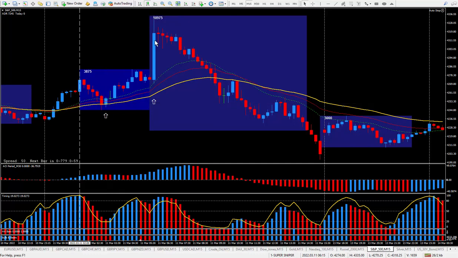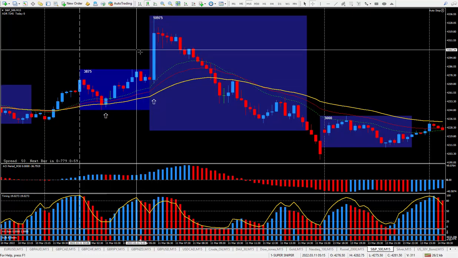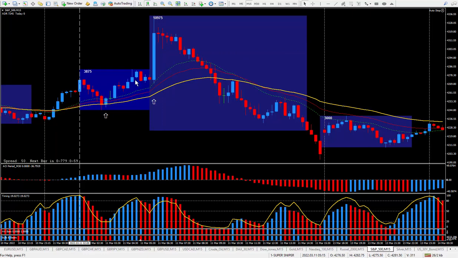Nice big candle. This has to be news, it's a pretty big candle. I assume it's high impact news. And of course, once it touches right here, because that's where your stop goes, and that's like 100. Remember, 10 or 20 ticks. Even though when you pull the trigger, it just went straight up, but you don't know. It can come down to here. Got to be prepared for sometimes that kind of price action.